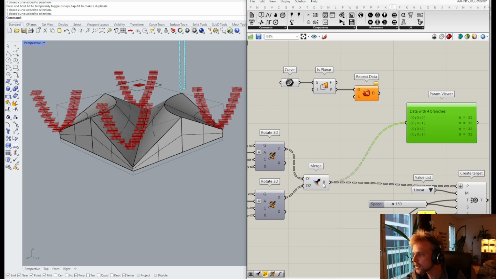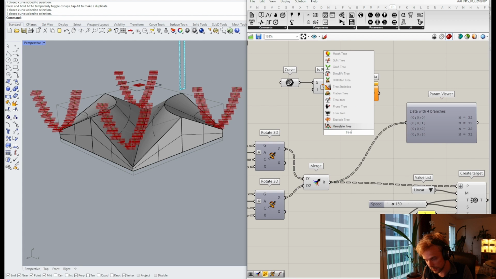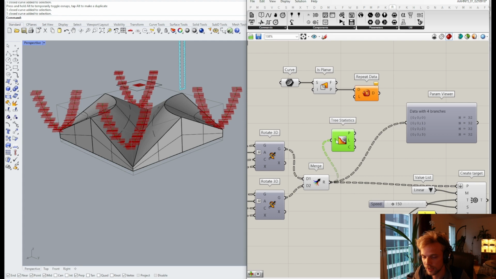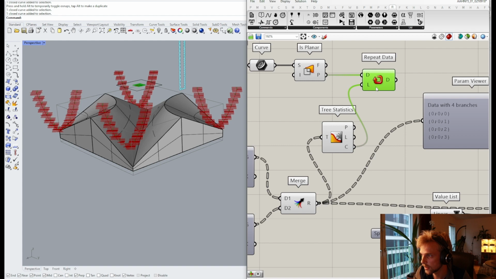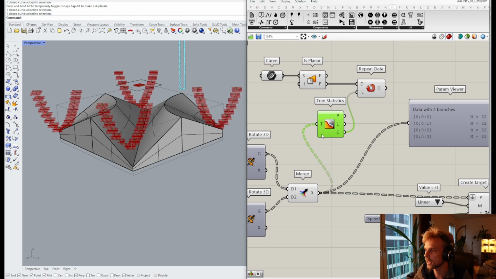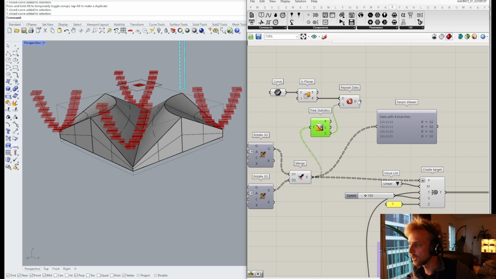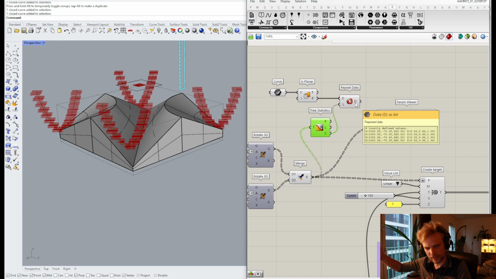And we can ask by using the Tree Statistics tool. Tree Statistics, connect the merge to the tree input here. And then for the output, wherever it says count, it's going to give us the correct output that we connect to the L, the length input. So it doesn't matter what kind of number I'm using, this will always update and it's always going to multiply the same plane. It's basically multiplying the safety plane four times right now.